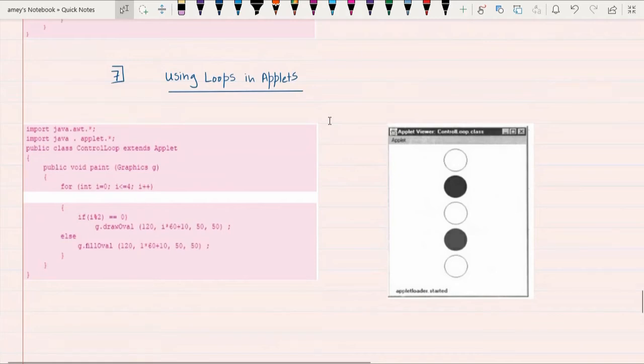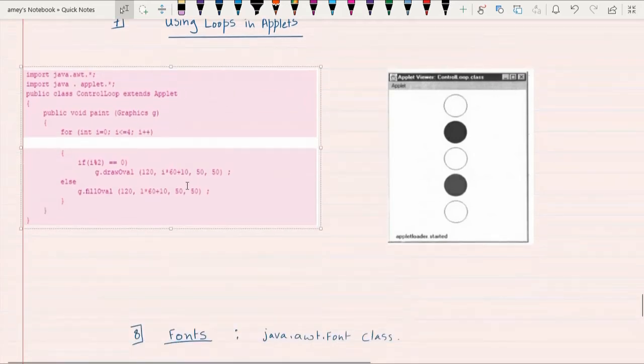Next, there is another example of how we can use loops in applets. Okay, now this is a simple applet that we have. This applet will print these stars, n number of stars it is going to print. So for that, in the paint method, I am using a for loop. I want to print this 1, 2, 3, 4, 5. Okay, I want to print this 5 number of times. So for I equal to 0 to I equal to 4.